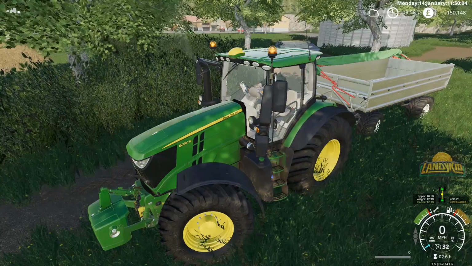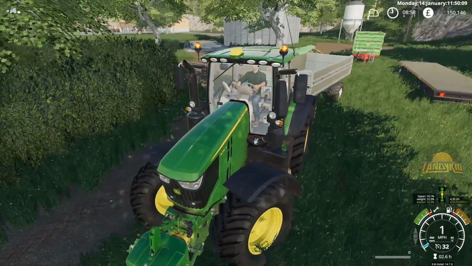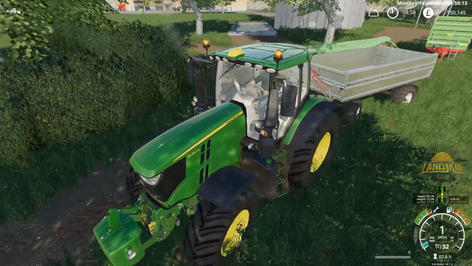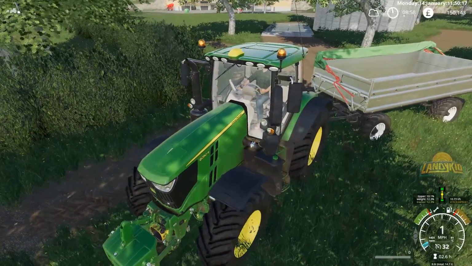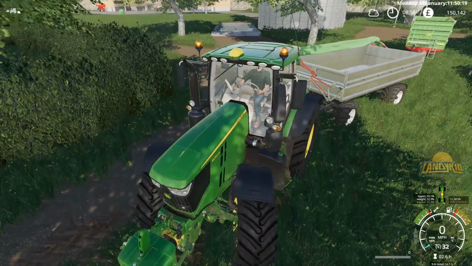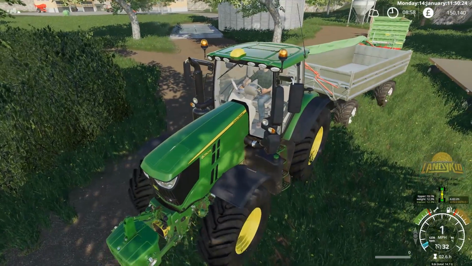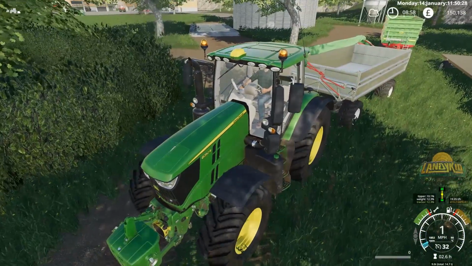Let's put this in forward drive. I've got a feeling that's messing with it. It seems very sticky on the throttle. Like it's not doing a smooth transition. Maybe I need to recalibrate this controller.